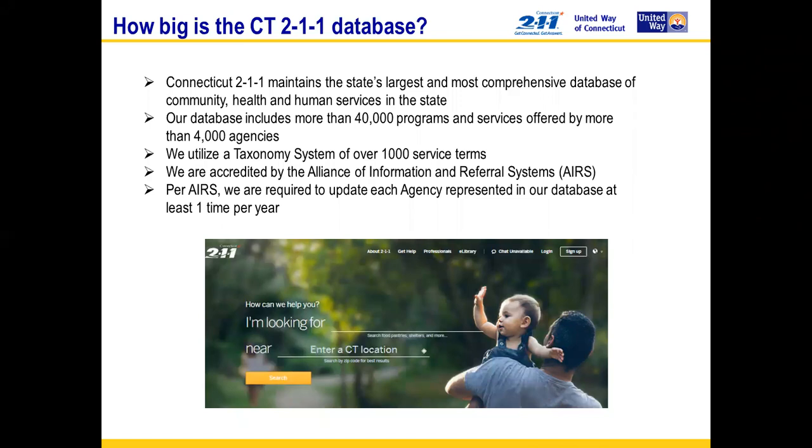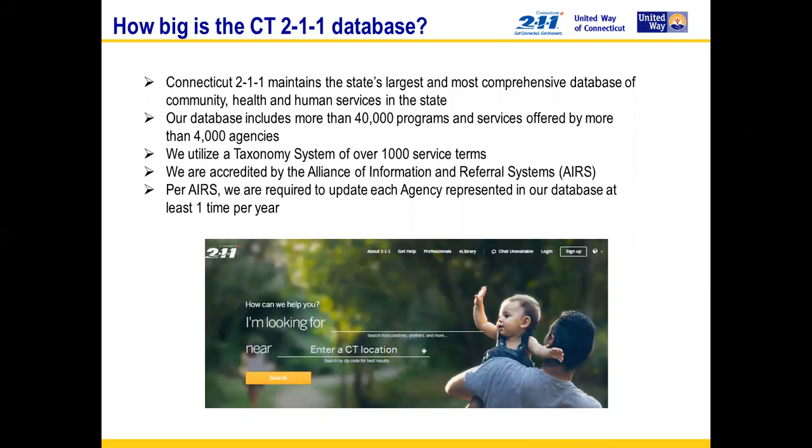In addition, what we utilize is called a taxonomy system. It's very similar to a Dewey Decimal System in a library, if you will. We use about 1,000 of these service terms. We attach these terms to the program so that our staff can look them up by the service need of the caller. And on the other side of that, for reporting, when we capture these referrals, they all roll up into reports, and those are generally geared by these taxonomy terms.